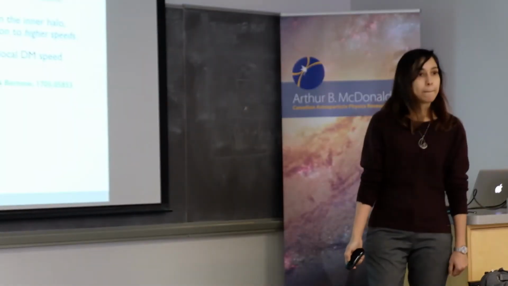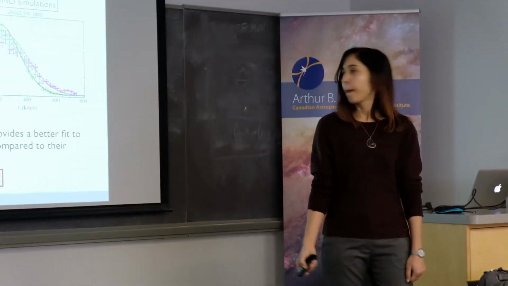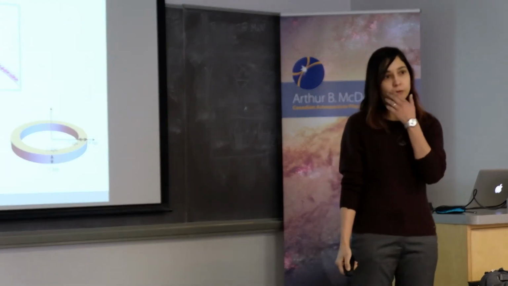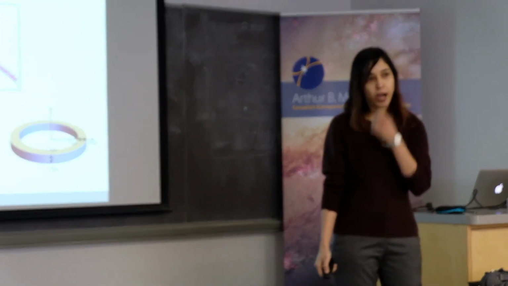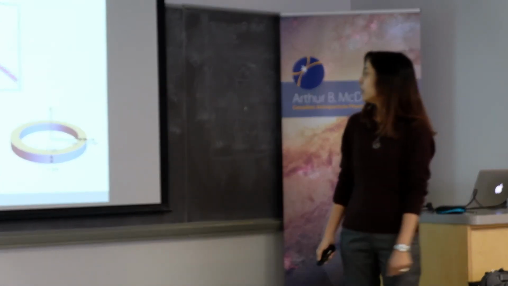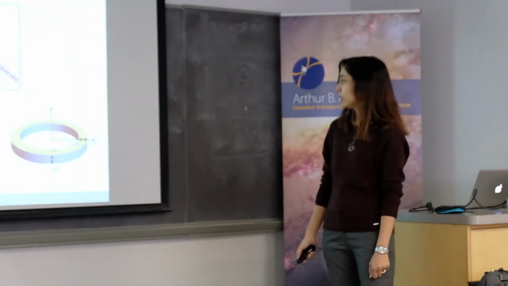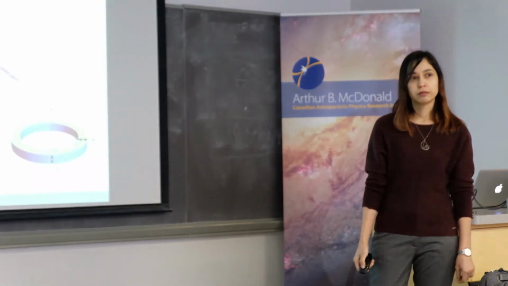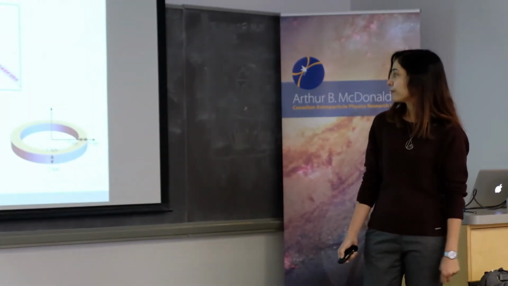So can I ask you a quick question? You're looking at this torus region. Did you compare what you get with this torus region only versus if you took a spherical shell? Does that actually make a difference? Okay, that's a good question. Does it make a difference that you're in the baryons, or just that there are baryons in the simulation?